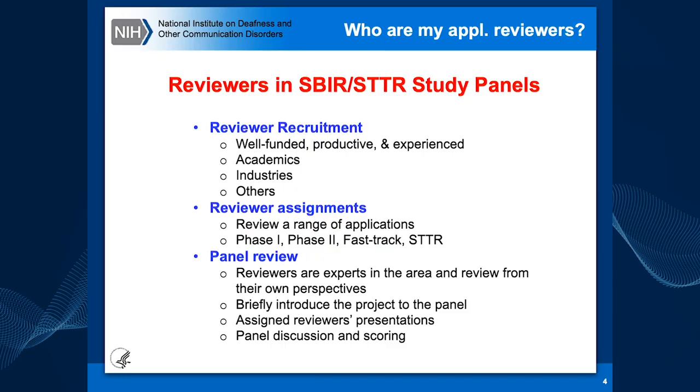I would like to emphasize this. This is a group panel review. The reviewers will list the strengths and weaknesses they have identified during the evaluation of the application, and then there is a discussion among all panel members regarding the noted strengths and weaknesses. After the discussion, each reviewer who is not in conflict with the application will provide a final score for the application.